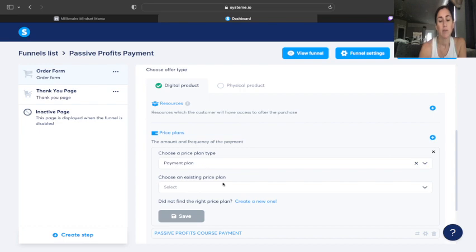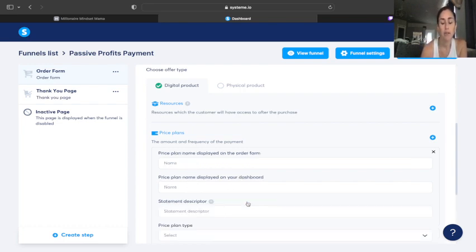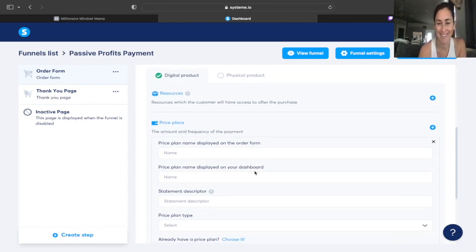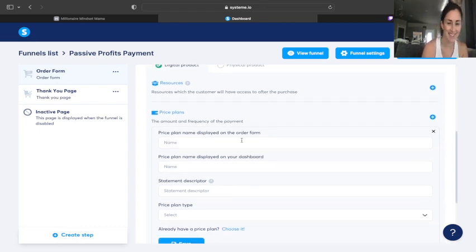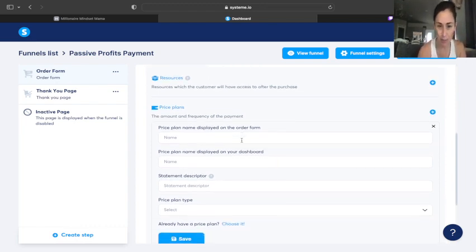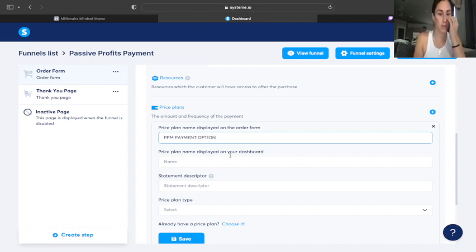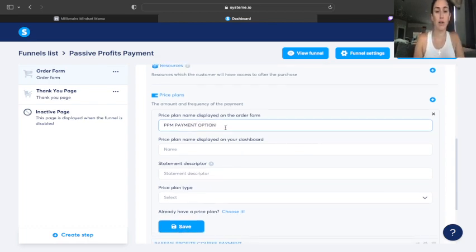So I have an existing price plan, but we're going to create a new one by clicking create a new one. Fairly easy. Okay, and price plan name displayed on the order form. So we're going to say PPM payment option. And you get to customize this the way you guys want. This is just how I did it.